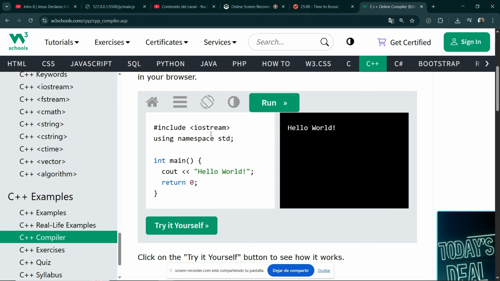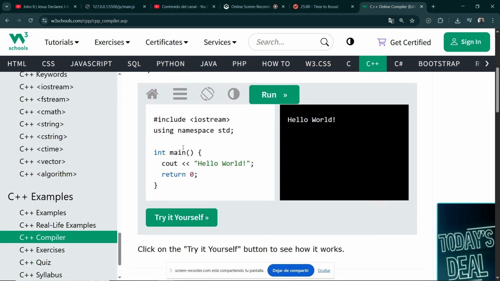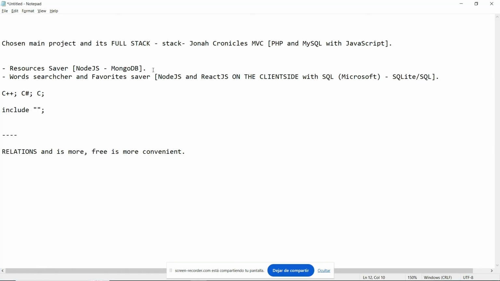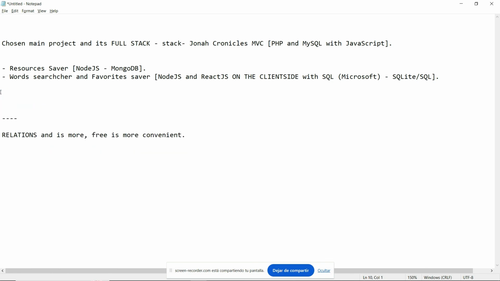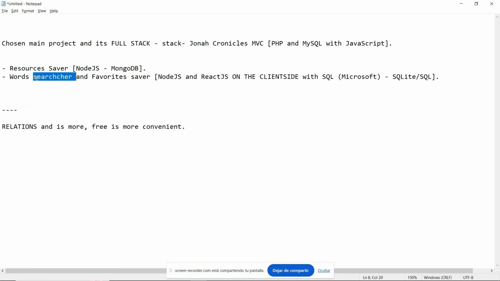That's why it has become very famous, and many developers that were old, they like React a lot. And being honest, I also love React, and that's why I will not leave it out, but I will use it for the searcher and favorites saver. When I say favorite saver, it's just like a favorite pages saver, and also a searcher for, I don't know, maybe we can use the API of YouTube or the API of Google, whatever API we find that is kind of interesting, not complicating our life too much, but for us to learn.